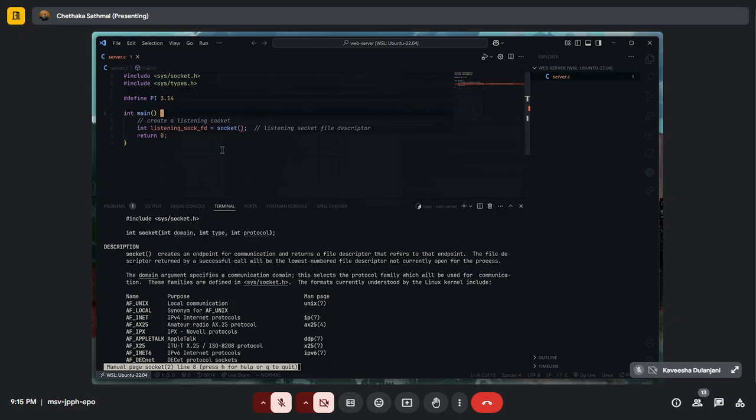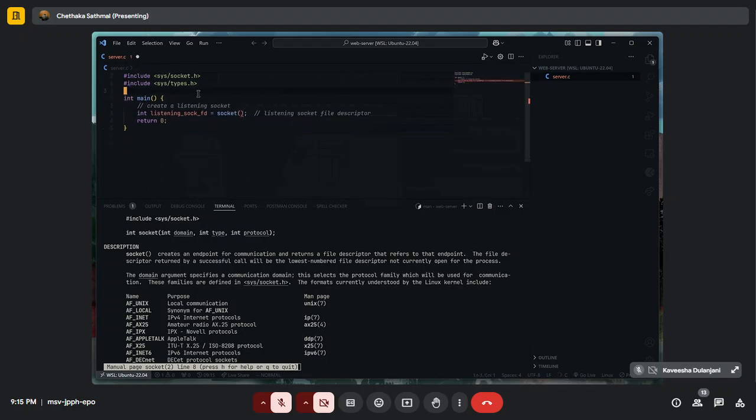So instead of using 3.14, you can use pi like this. In the same way, instead of providing hard coded integer values, we use macros to provide the integer values to these functions.